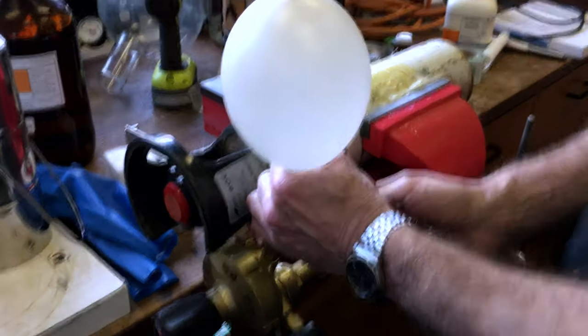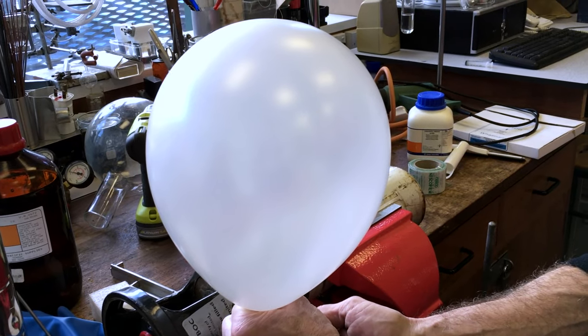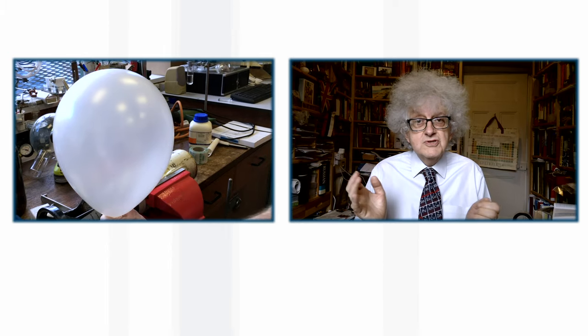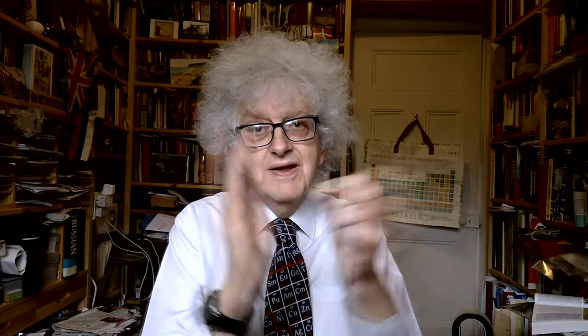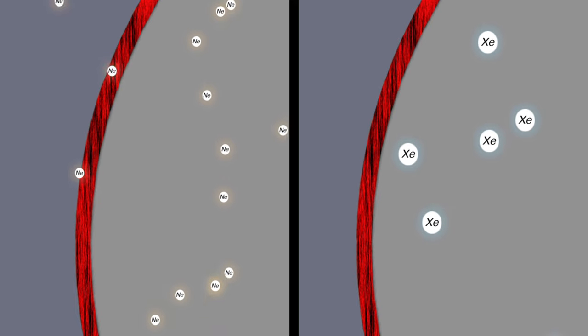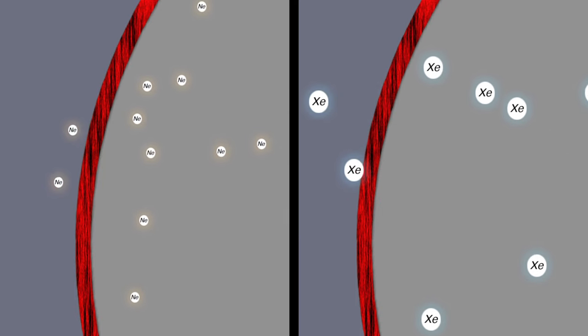Now, there was another reason that I wanted the balloons filled, and this is because I really wanted to have a balloon of xenon in my office, that I could show to visitors. My idea was that the gas in the balloon leaks out by a process called diffusion, and light molecules like neon diffuse much faster than heavy atoms like xenon. The reason is that light molecules travel faster, so neon is banging away at the sides of the balloon all the time, whereas xenon, traveling slower, doesn't hit the side so frequently, so it shouldn't go through as fast. So I expected the neon balloon would deflate quite quickly, but the xenon balloon would stay for a long time — I could show it to visitors and say, look, a balloon of xenon.